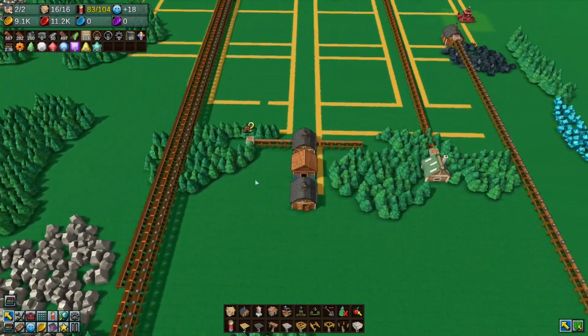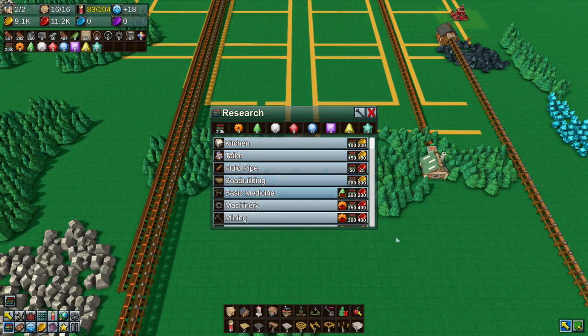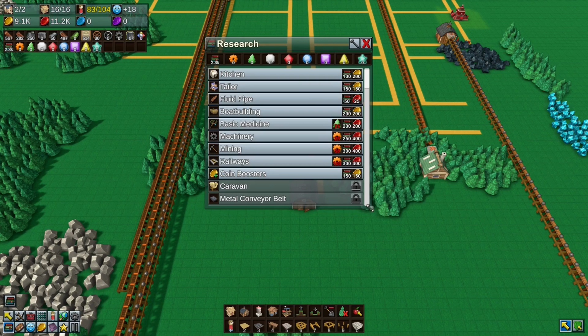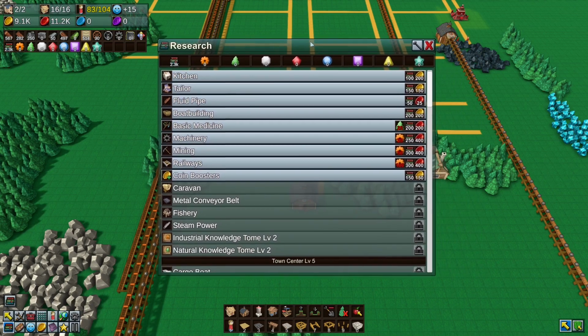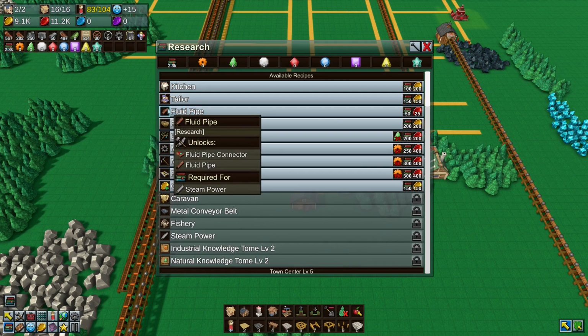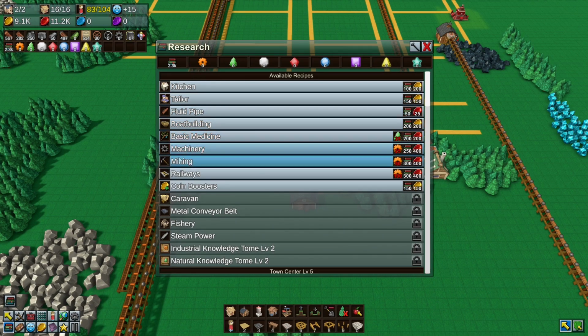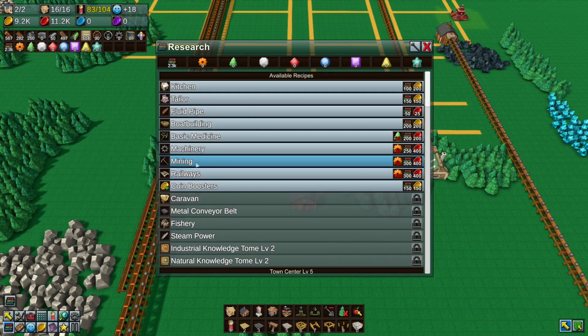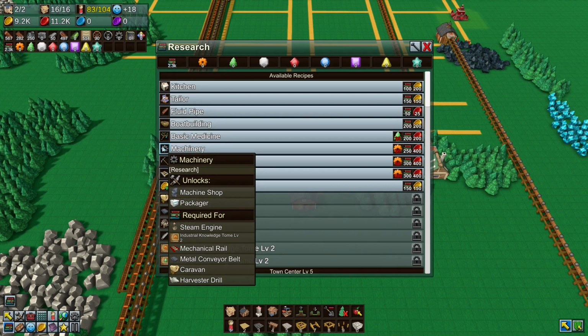So how do we do that? Well, let's have a look inside here. Can I make this bigger? I can. Oh, let's make this bigger. There we go. So, flue pipes. We have flue pipes. That could be useful later on. But yes, so we want railways. But to make rail tiles, you require the workshop. Not the workshop, the machine shop. So for that, we need machinery.